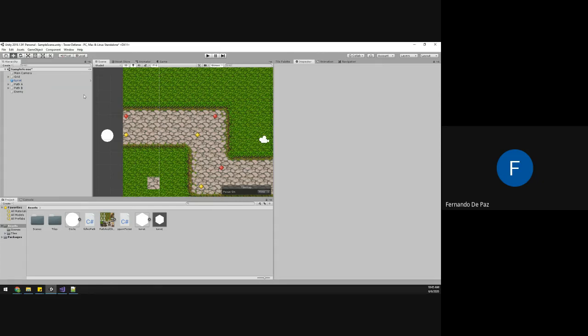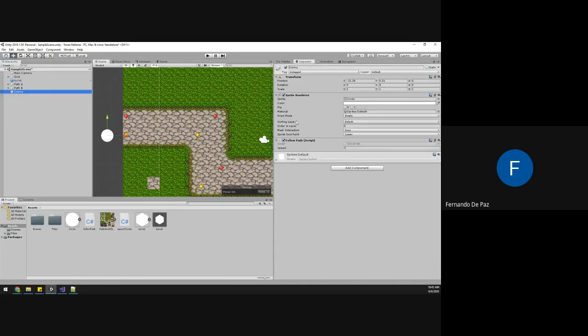Okay. Does anyone have any issues with this? Is the enemy supposed to be an empty game object? Yeah, our enemy is an empty game object right now. Well, it has 2 things now. It has a transform, a sprite renderer, which is just a circle, and then the follow path script. Okay. Now we have to make the turret.